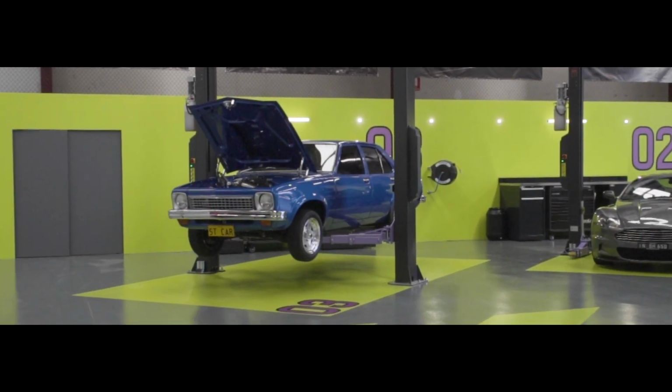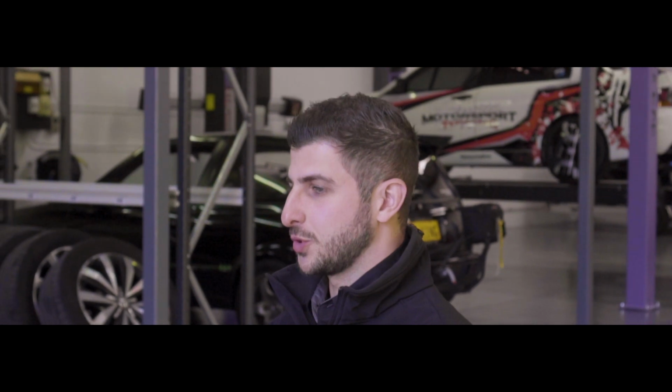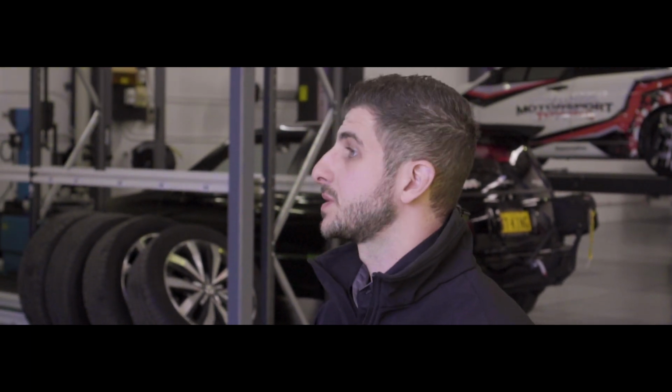I would say my goal for the shop is I don't want it to be just like any other garage. I want it to be somewhere where my clients can come, and if they're driving past and they're in the area, they can come and hang out. The idea is that it's not so much a workshop where you come in, you pay your bill, you leave. It's somewhere where you can sit down, get some advice, take a look at what's going on, see the type of cars that we're working on, and hang out.